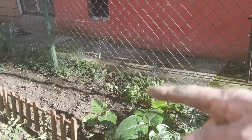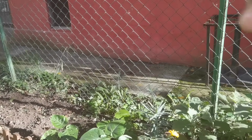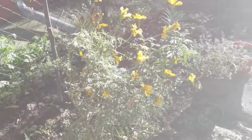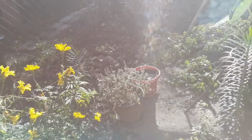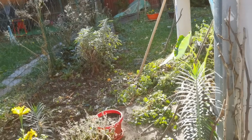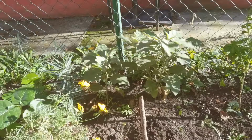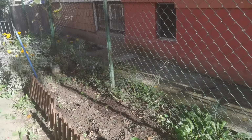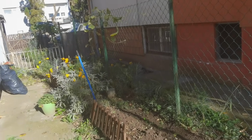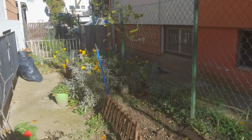Now I'm gonna dig out a little bit. The ground is still soft, but I'm just gonna dig here and there, especially in the corner and on the edges. And we are going to plant the onion. My gosh, this side is so shiny, I can hardly see anything. Anyway, I'm gonna go up, get the onion, and then ask my husband to call his father to bring me some manure for my garlic on the other side, because the land on that side is not very good. So yeah, I have to go get a garbage bag also for all this.